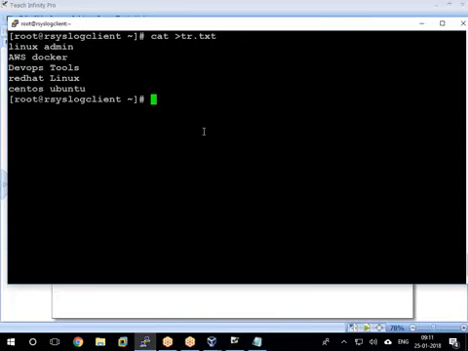The file contains uppercase and lowercase letters in a few lines.